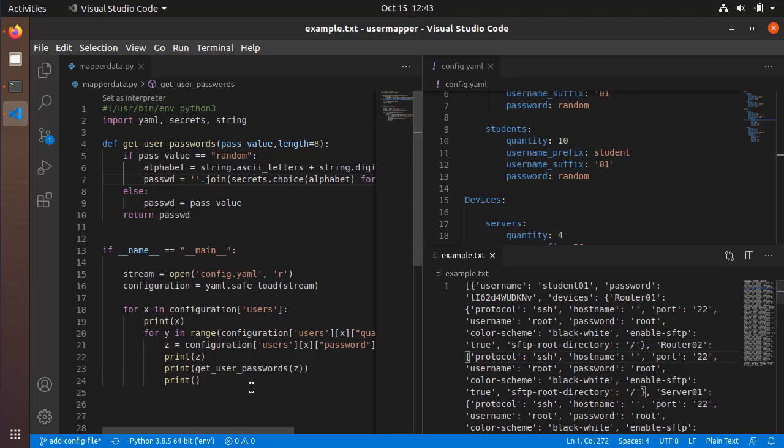Now I'm going to start editing the mapperdata.py file. I'm going to add some more test code to this file. And the first thing I want to do is print out the dictionary that's generated when I read the config.yaml file.